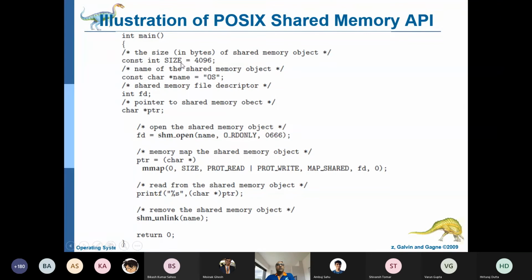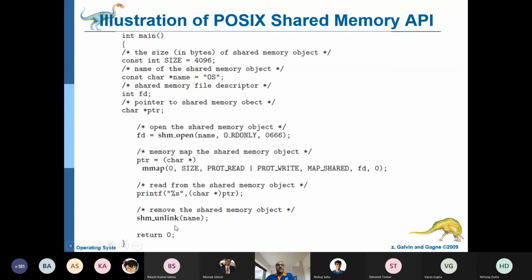It also has to mention the size and other things, open the shared object, and map the object here, right? And then afterwards it has to read from this. It has to display whatever is there in the shared object, for example. Then by using this you can do that.